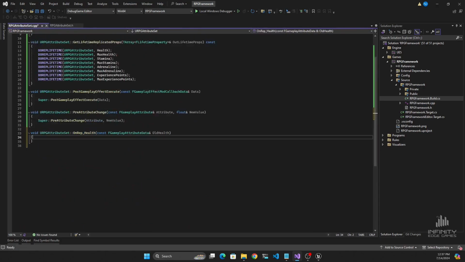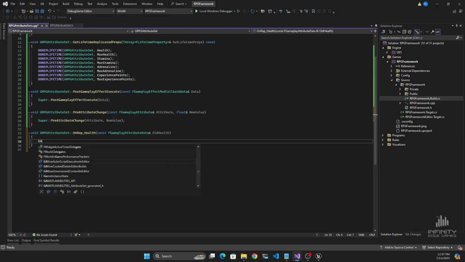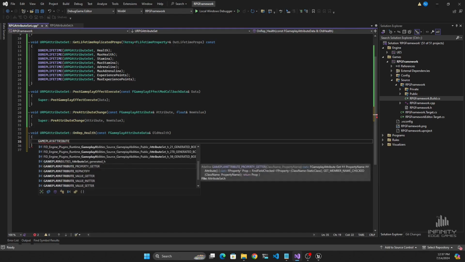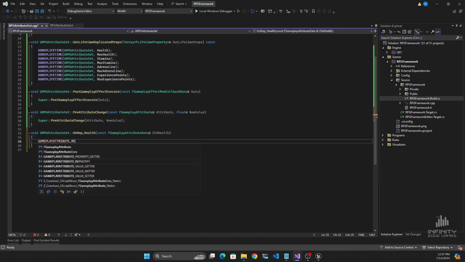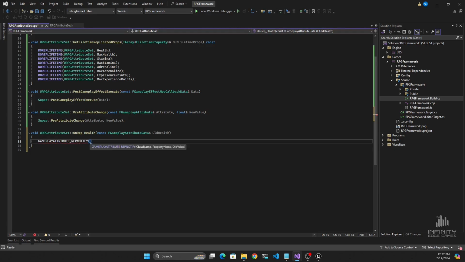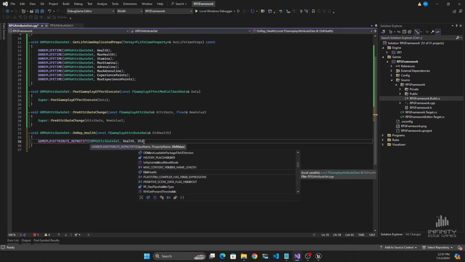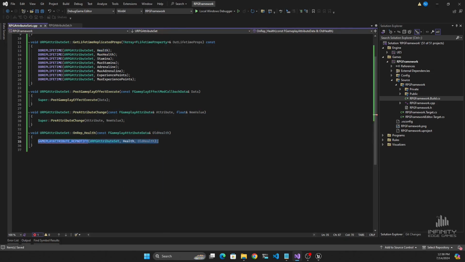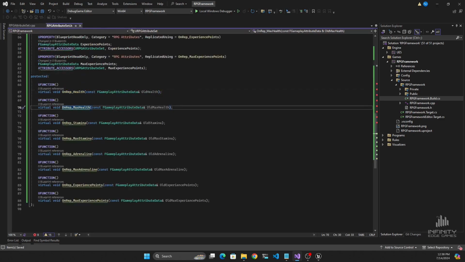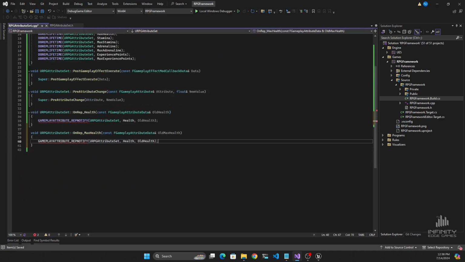First, make an implementation for health replication. Call GAMEPLAYATTRIBUTE_REPNOTIFY inside it. Do this for all replication functions.